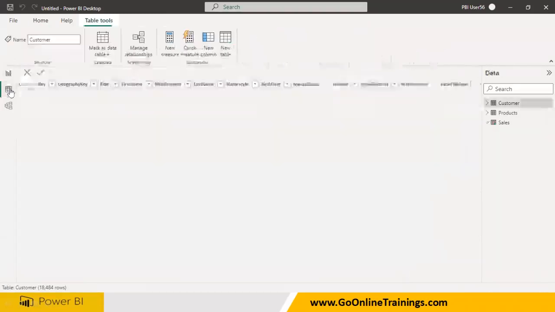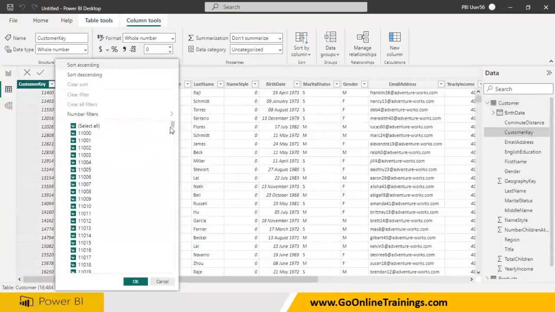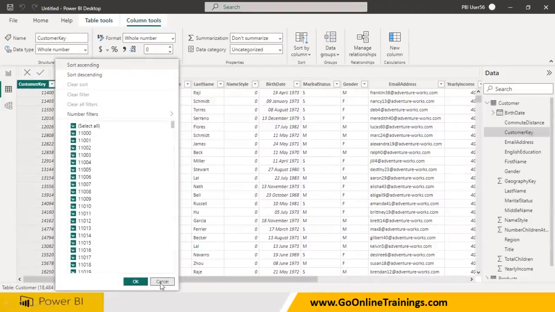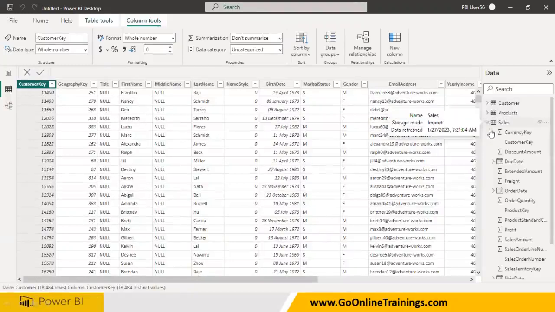How do you verify? Normally the customer key column will not have nulls, right? So you can just go there and check whether there are any blank values. Okay, so come down. There is no blank at all. Everything is fine, right? So let me just go to this table.